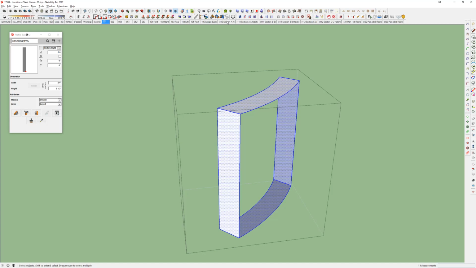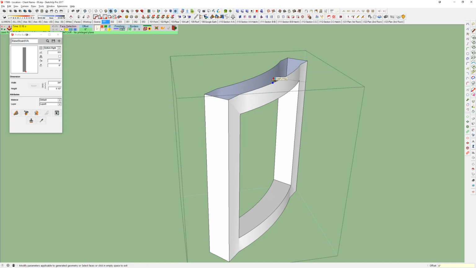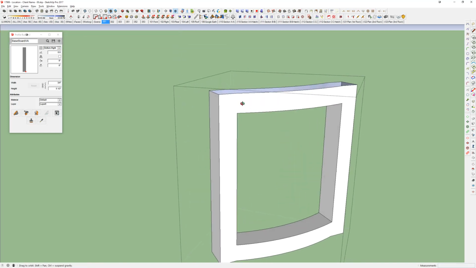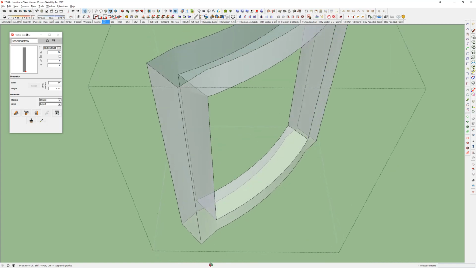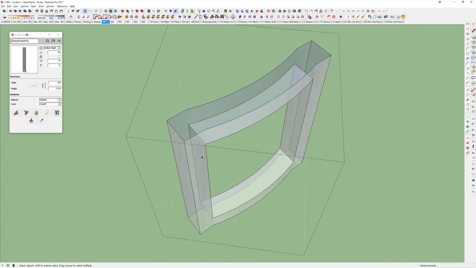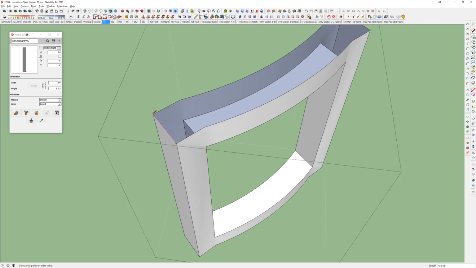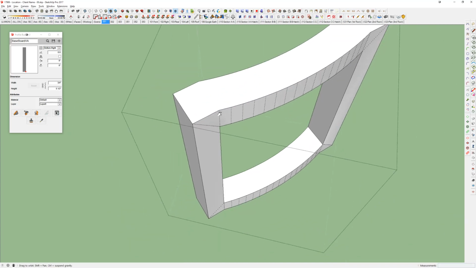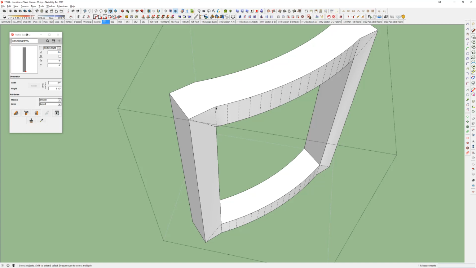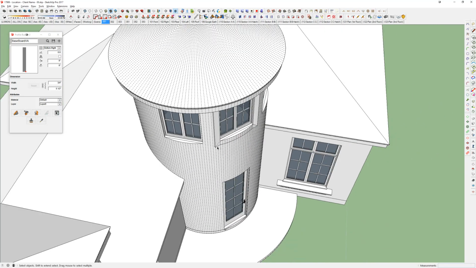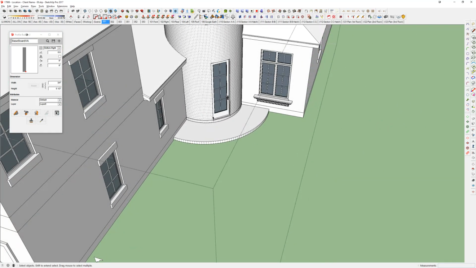I'm going to reverse faces. I think I've talked about it before, but the joint push-pull allows me to push-pull in multiple directions. So I'm going to grab this and pull it up 6 inches. That didn't quite do what I wanted. If I turn hidden edges on, you can see that this line went straight instead of continuing that curve. But that's okay, because it's getting me partly where I want to be.